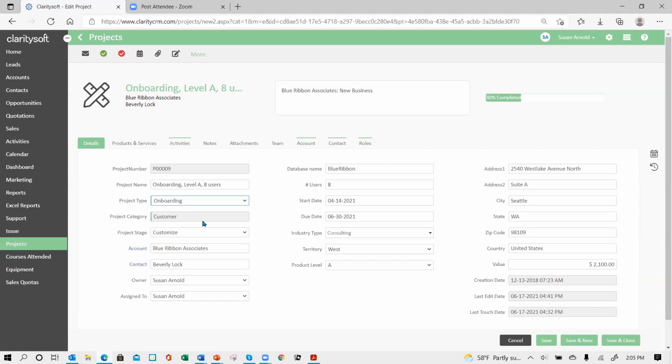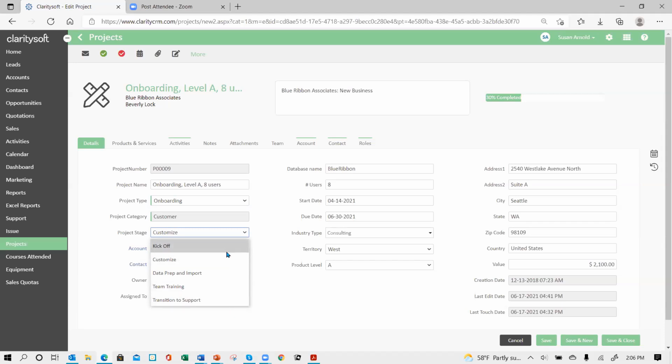And when you create an internal type of project, it's not connected to a customer in any way because it's internal. So you have that capability as well. And then, like I said, with the project type, whatever project type you select, you get different stages, and these stages are customized by you.